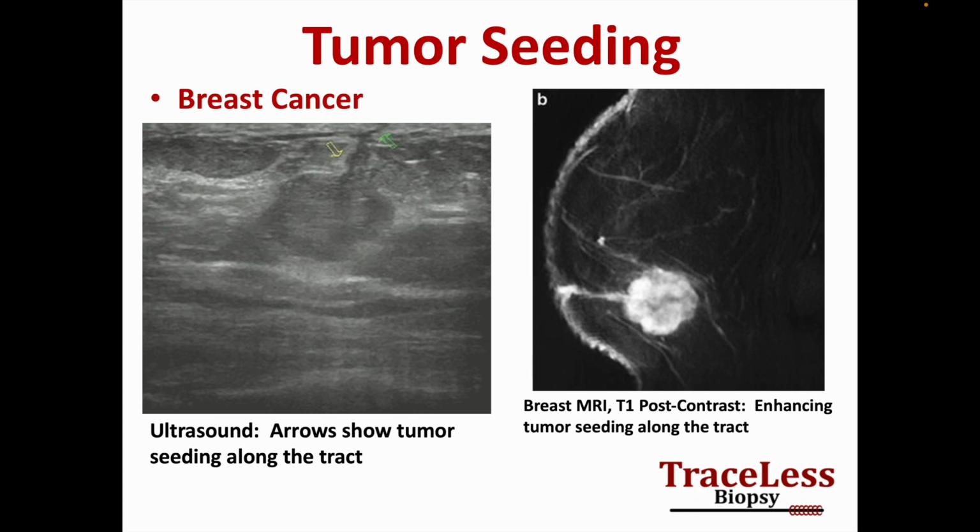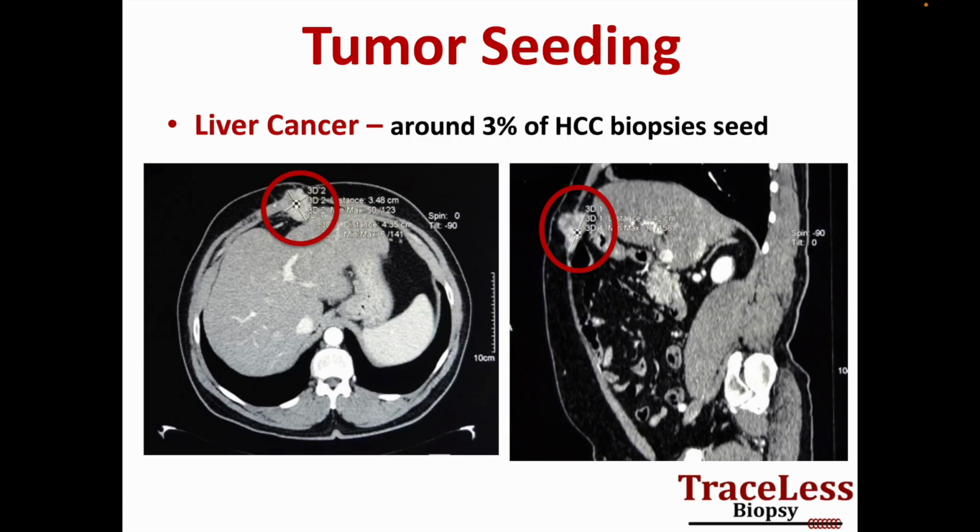And many of the times the doctors look at them and say, haha, no, it's not going to do that. But in reality, there is a chance it can do that. Sometimes up to over 3% in some cases. So much so that we don't even biopsy some cancers because we're so worried that they'd spread. Those cancers typically are things like liver cancer or kidney cancer, because we're so concerned they're going to spread outside that organ of interest that perhaps the risk of biopsying wouldn't be worth it.